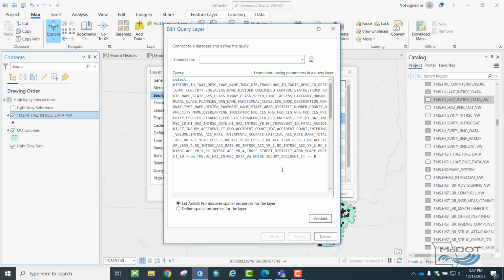This will limit the data that comes into our data layer to only those intersections which have had more than or equal to 5 injurious accidents in the study period.